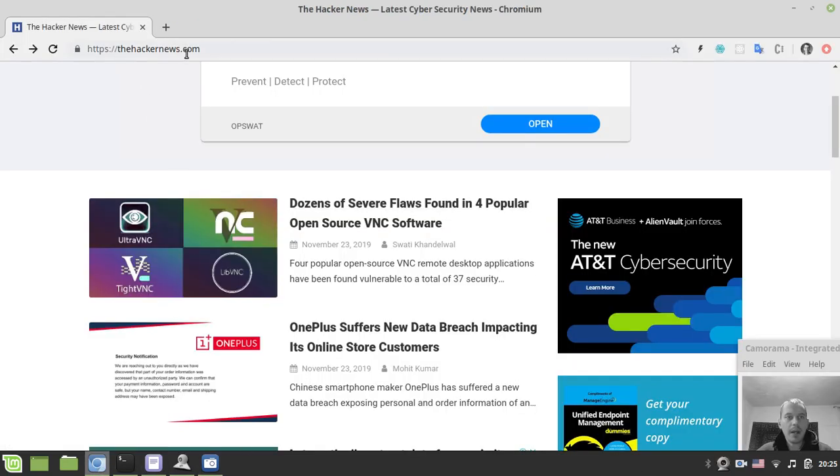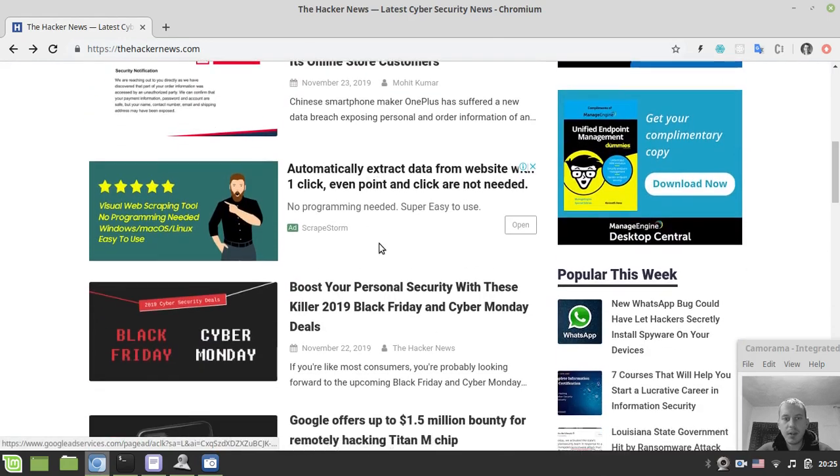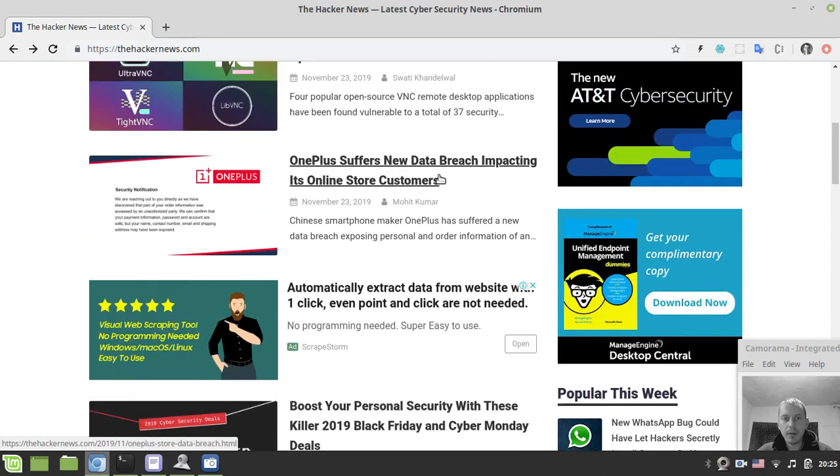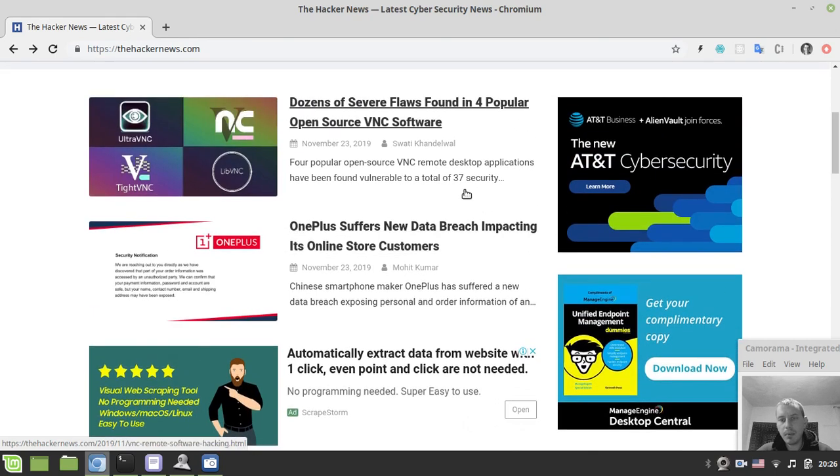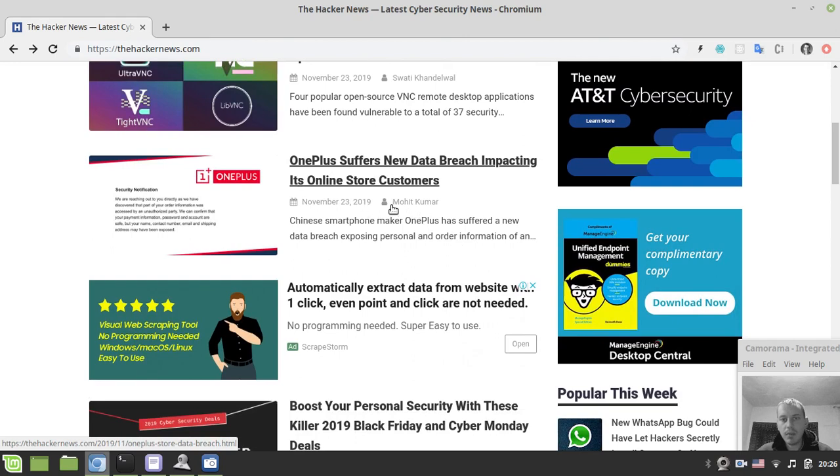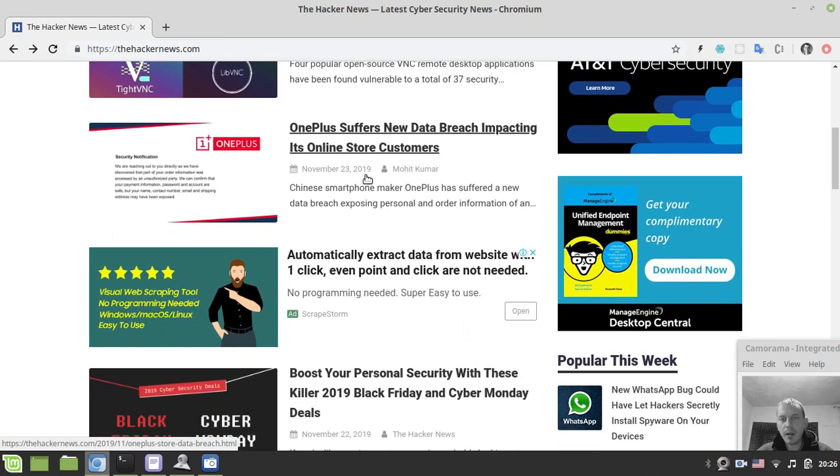We're going to create a scraper to extract data from hackernews.com. Here is the list of news articles with the title, the URL to the corresponding site that contains that news, the published date, the author, or maybe the person who added this particular article to Hacker News, not sure, and the description. So without further ado, let's jump in.